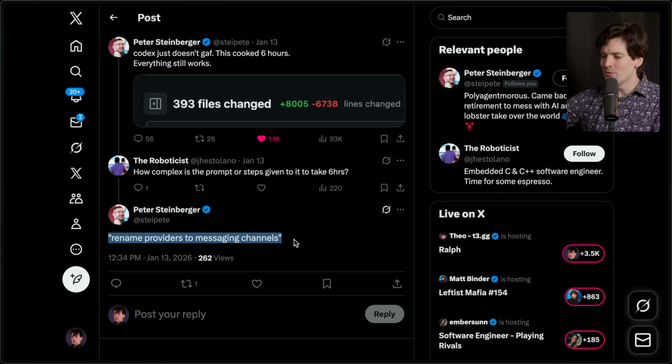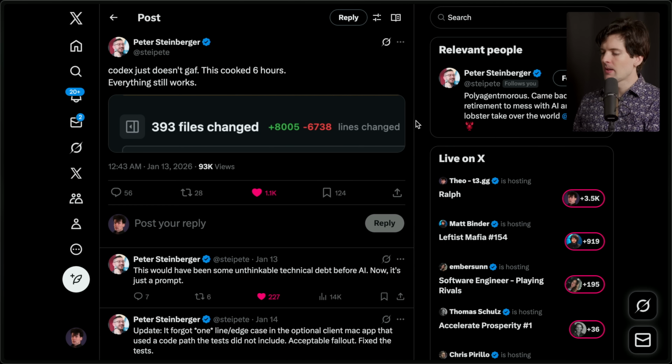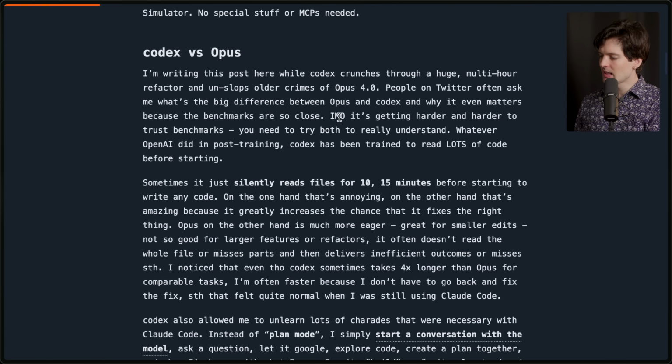The goal of a Ralph loop isn't to solve the problem that the agent stops too early. The goal of the Ralph loop is to let you build an entirely different way where you are orchestrating agents in a linear fashion to do lots of different pieces of related work as part of a PRD doc. This longer running work is a big part of why Pete prefers Codex and GPT 5.2 over Claude Code. He's even specified in his writing in the past that he has it unslopping old crimes from Opus 4.0.